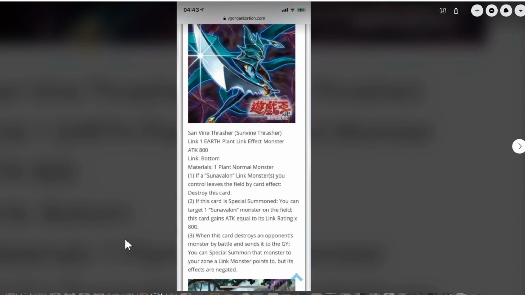Vine Thrasher. This looks badass. Link 1 Earth Plant Link Effect Monster. Attack 800. Link is bottom. Materials 1 plant normal monster. If a SUNAVALON Link monster or monsters you control leaves the field by a card effect, you destroy this card. If this card is special summoned, you can target one SUNAVALON monster on the field. This card gains attack equal to its Link rating times 800.